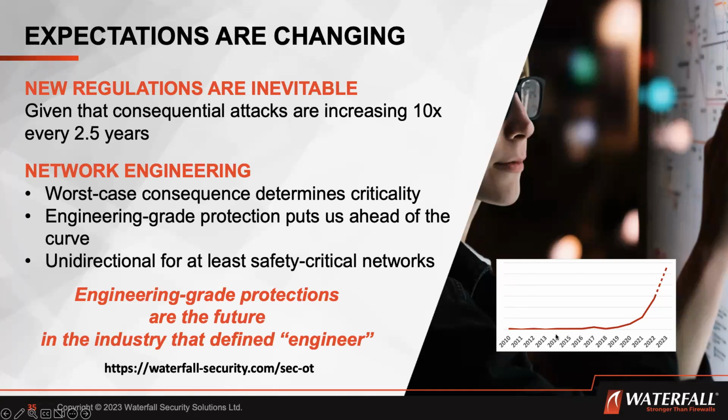And from a cost perspective, I would simply generalize and say, take a serious look at the CapEx and the OpEx for taking a deterministic approach to cyber by design using this type of technology versus other types of technologies, including firewalls. From a rail professional standpoint, we like to talk about total cost of ownership, CapEx and OpEx, a safety culture and deterministic behavior. All of this fits well with unidirectionality.